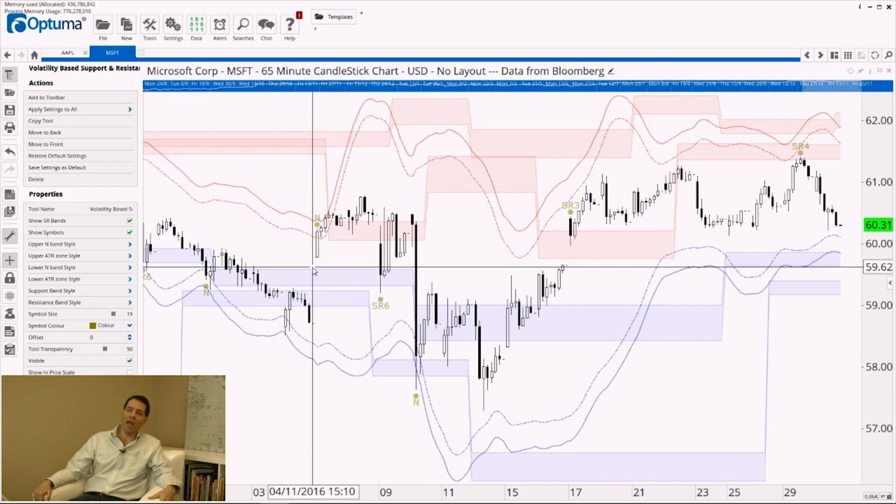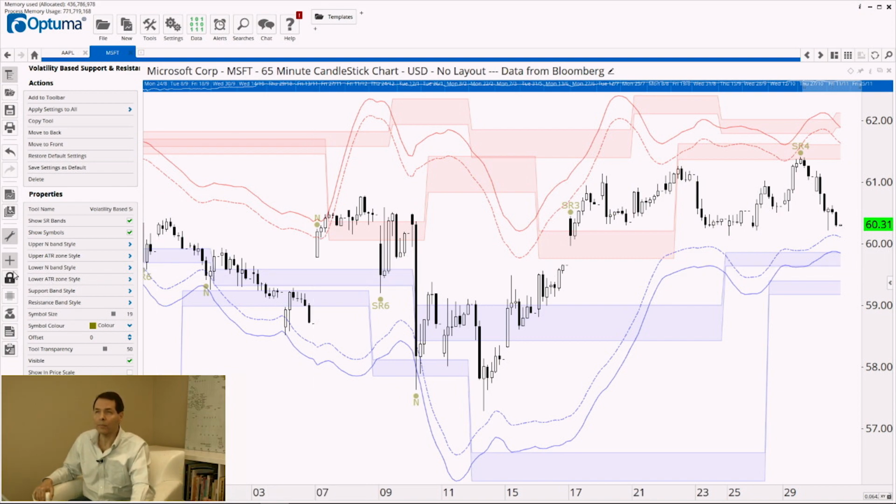One thing that N-bands will tend to do in real time is, when no one quite knows how to fundamentally or qualitatively value something, it will define the limit that the jump occurs on. And it is actually amazing to think that it jumped straight into the N-band and stopped. We see this a lot around earnings announcements. It'll go straight into an N-band of a daily or more often a weekly N-band. Like I said, these things need to work on charts of any periodicity.